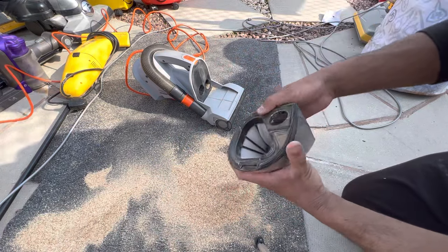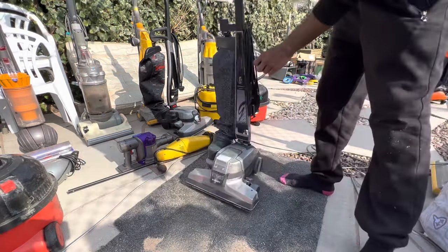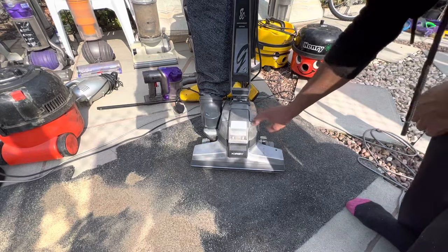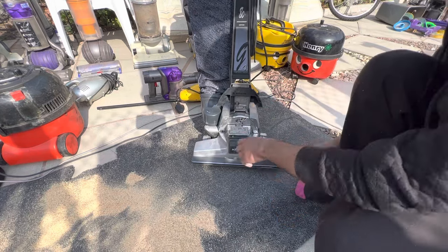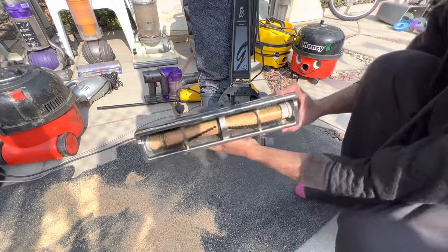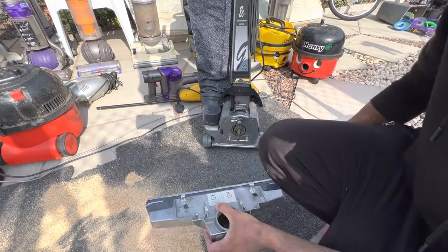This one's a Kirby 1994 G4 with Tech Drive. It was basically in as-new condition when I got it because it was barely used — hardly any scratches. I don't like this model as much as my G6 which is black and yellow and therefore looks nicer, so I'm getting rid of this one. It now has a less powerful motor because I swapped it into my G6. The brush bar is in pretty good condition, the whole vacuum is mint, and it's got a new belt on it — the impeller is fine.